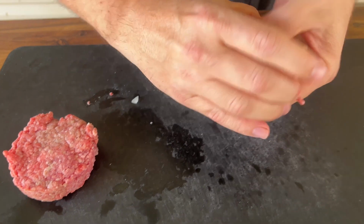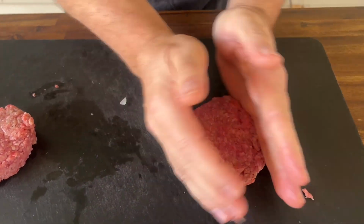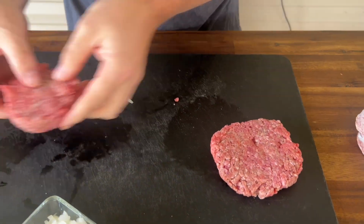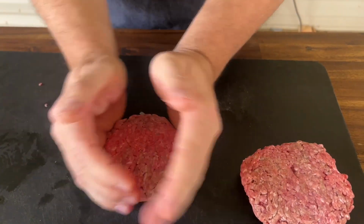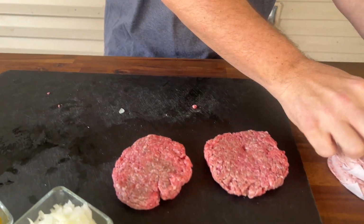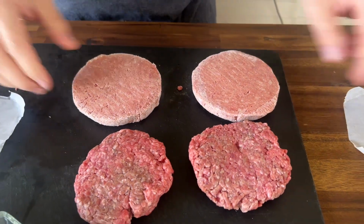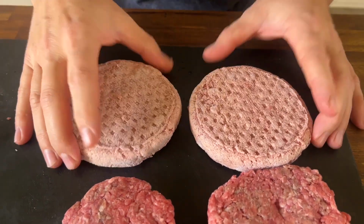And then from there, we're just going to pat it out. Pat it out and flatten it out at the same time. I'm on a roll today. It took us 17 takes just to say, hey guys, I have no idea how much they're going to shrink up. That looks pretty close. All right, something like that. My guess is, I don't know if it matters which one you start with. Let me go wash my hands.